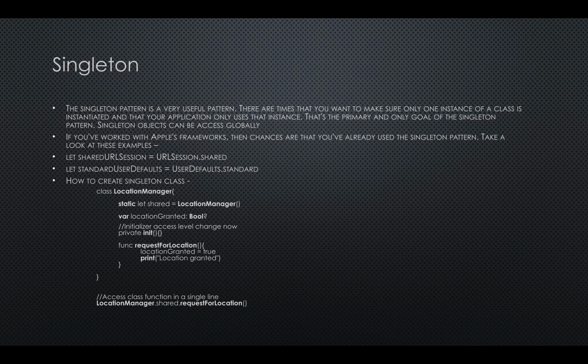When you want to make sure that you have only one instance of a class, then you go for the singleton pattern. There are times that you want to make sure that only one instance of a class is instantiated and that your application only uses that instance, then you should go for singleton. That's the primary and only goal of the singleton pattern.